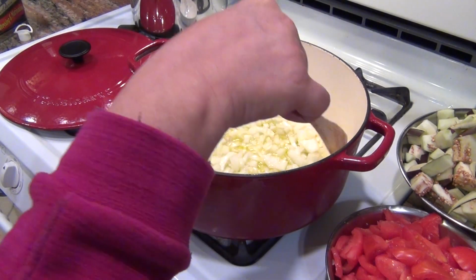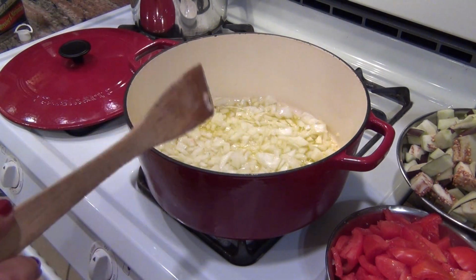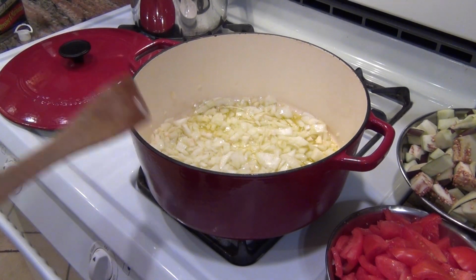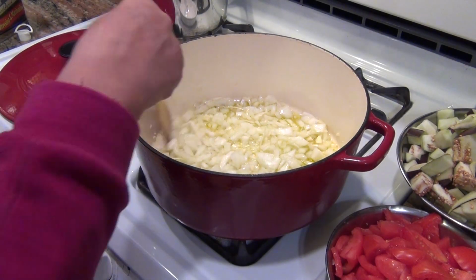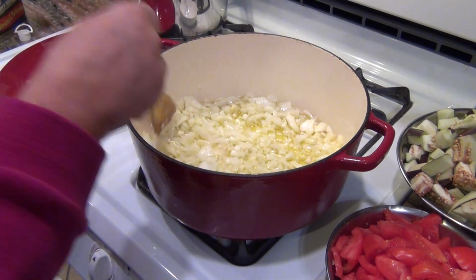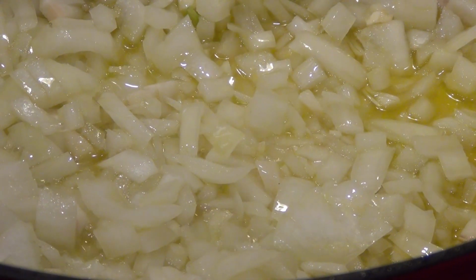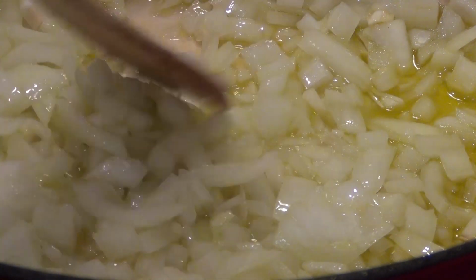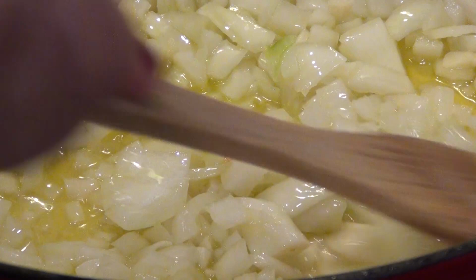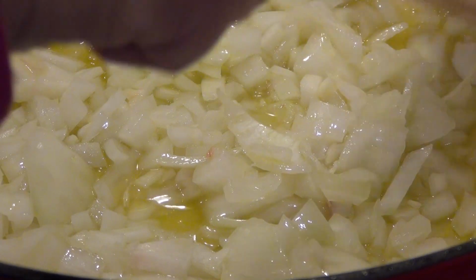Now, you can do smaller pieces, you can do bigger pieces, you can do it in slices if you want. Ratatouille basically is all of those ingredients simmered in a pot. To me, it doesn't matter how you simmer them, whether you do it separately or all together the way I do it. You may want to be a purist and do it the way my mom and my grandma did it, but that's the way I do it. So I'm just gonna let the onions and garlic brown a little bit. What I want is for the onion to start looking a little bit transparent, or translucent rather, meaning that they've softened up.